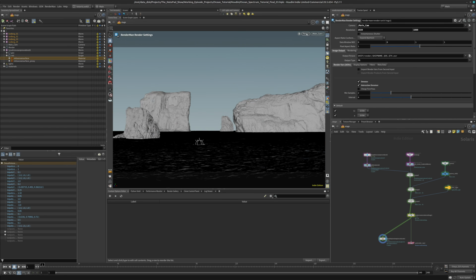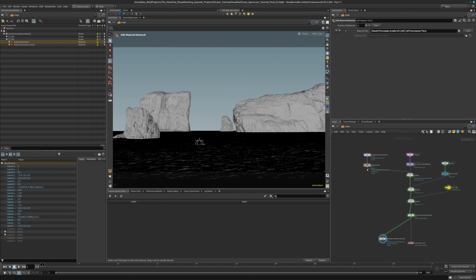And that is ocean shading and getting oceans to work. This part right here, this edit material: right-clicking, going to more editor nodes, and then edit material network. Don't be confused with the edit material properties. Okay.